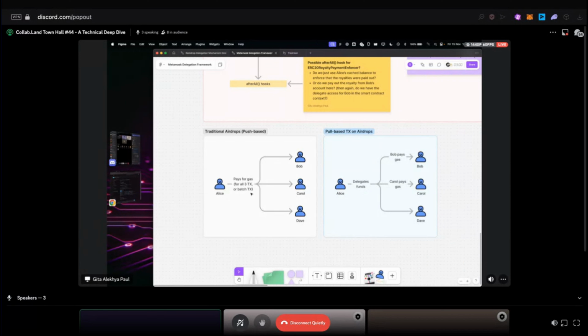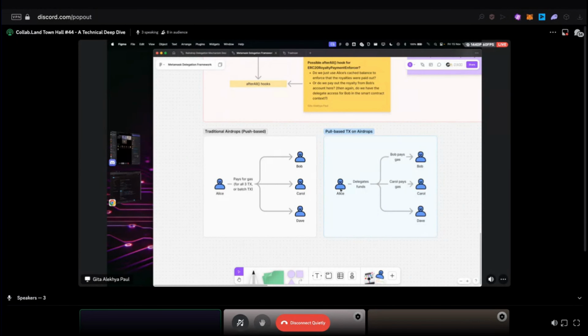So in a traditional push based transaction, which is there currently on the Ethereum blockchain, every transaction happens in this flow, where Alice is pushing funds, or Alice is pushing some state, which allows Bob to have some balance. But in a pull based transaction, Bob actually claims these delegations on chain and then pulls the fund from Alice.